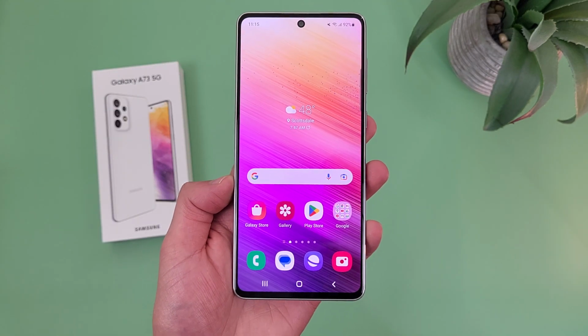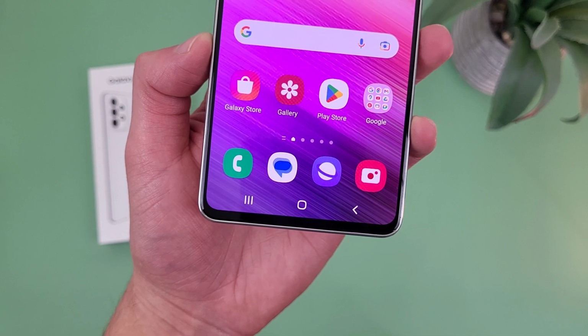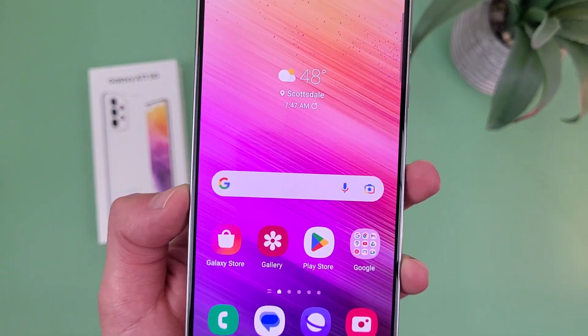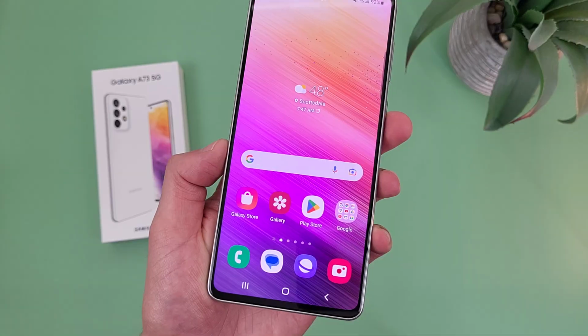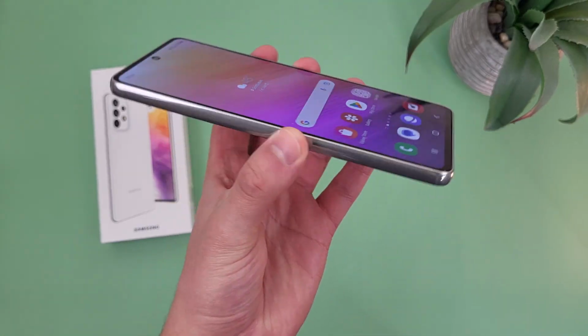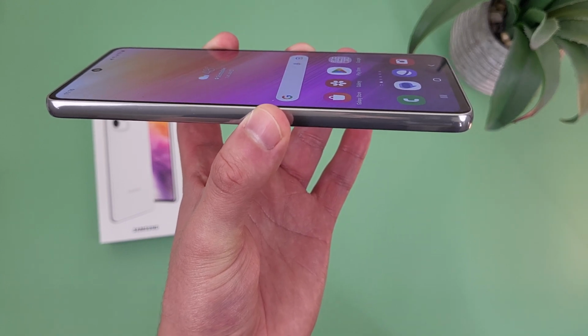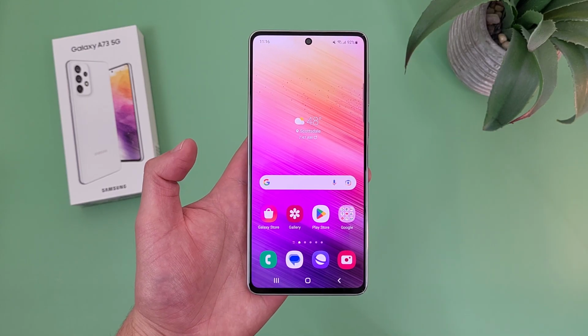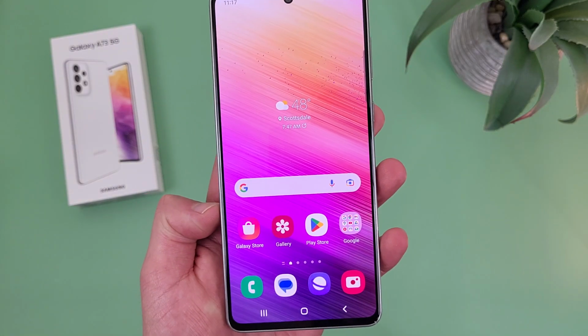And in addition to the size and dimensions, the image quality is really good on this phone as well. With the 1080p resolution, of course, the image is going to be nice and sharp. And with the Super AMOLED Plus display, the colors are also nice and vibrant, the brightness is really good, and the viewing angles are great as well. So if you're outside in the sun, for example, this display is going to be a lot easier to see than something like an LCD. So in general, if you're going to be on your phone a lot, consuming a lot of content and stuff like that, the Samsung Galaxy A73 5G is going to be a great choice.